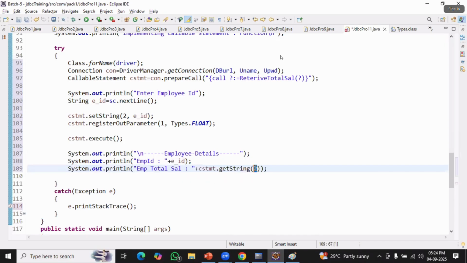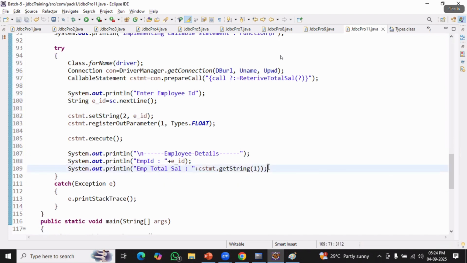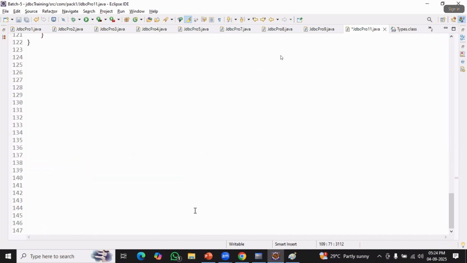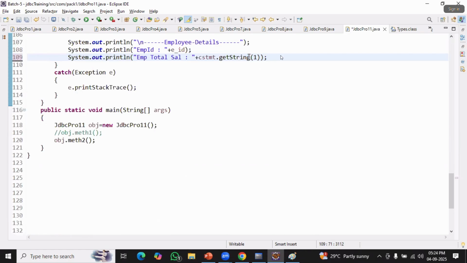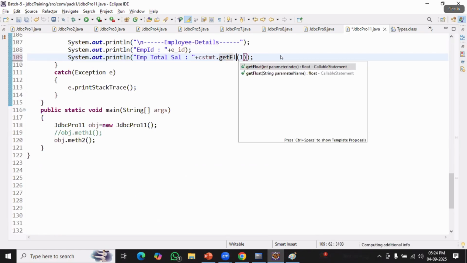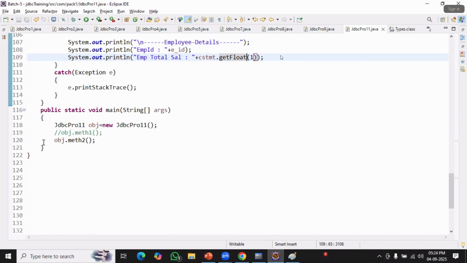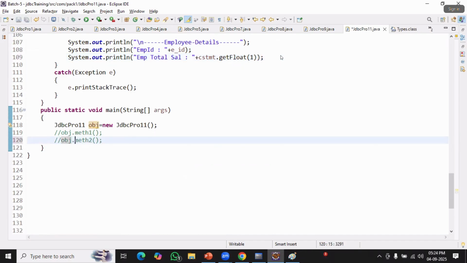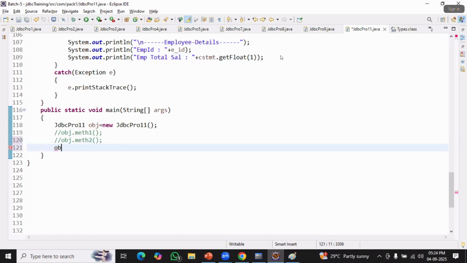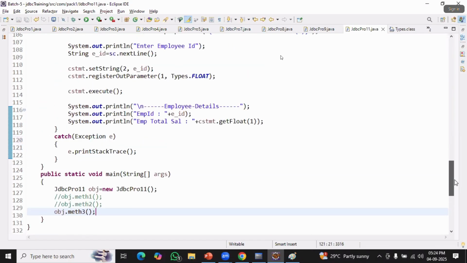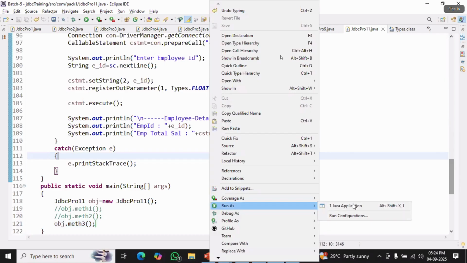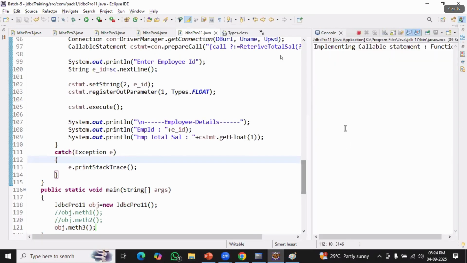And here we need to go with getFloat. Now I'm going to call my method, obj dot method 3. Right click, run as Java application.